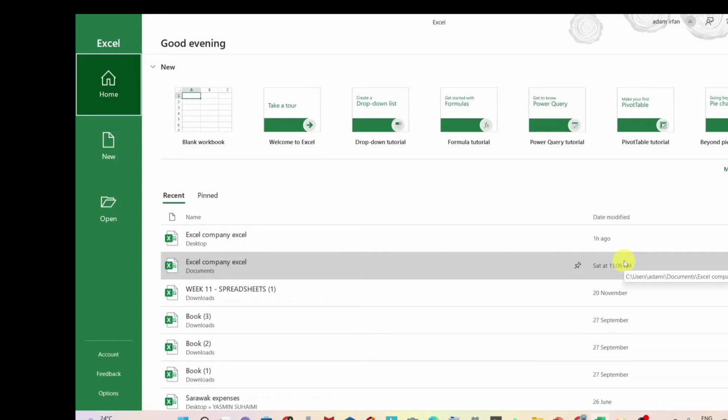Today we're gonna look at a tutorial for Microsoft Excel. So I'm gonna go through this tutorial and show you just some basic layouts and terminology, how to input your data, how to format your data, how to work with functions, how to work with formulas, and how to work with charts.